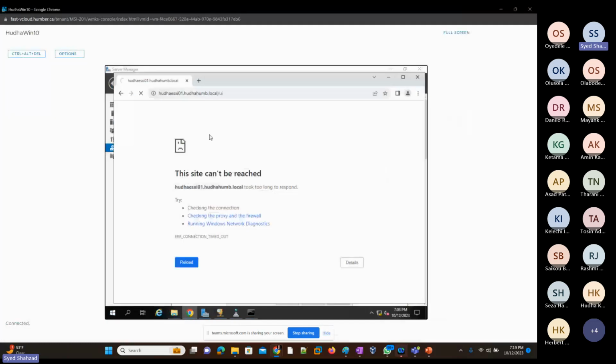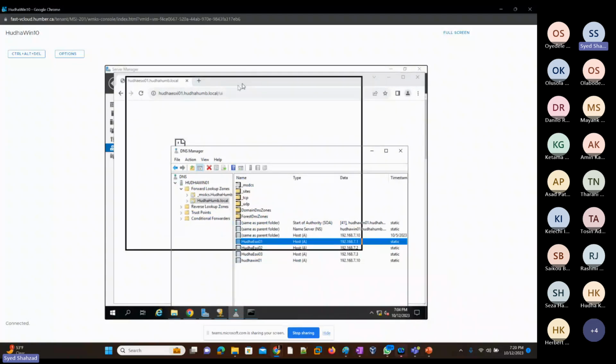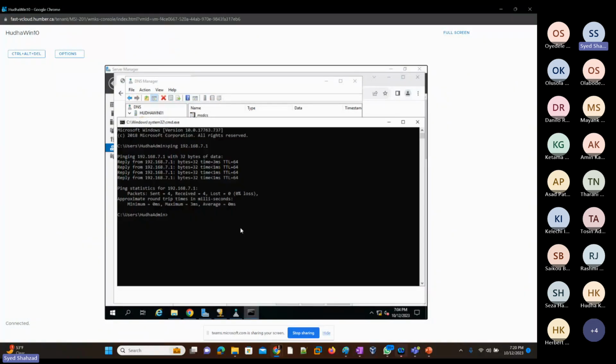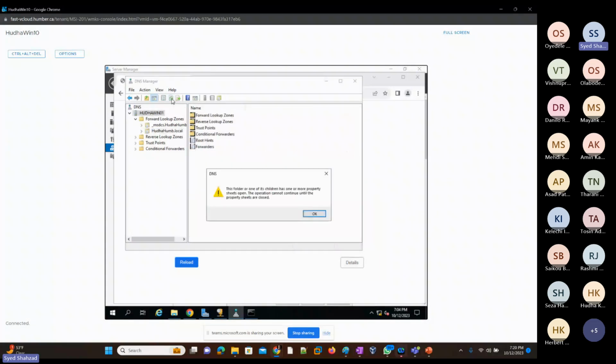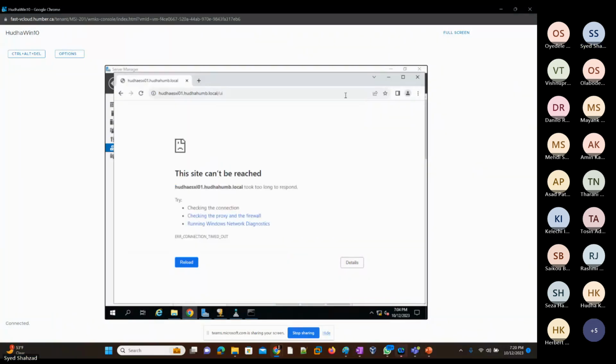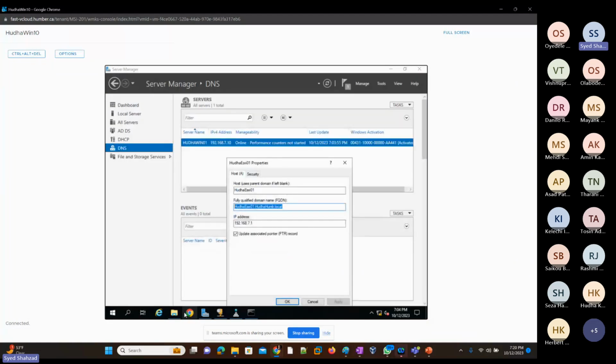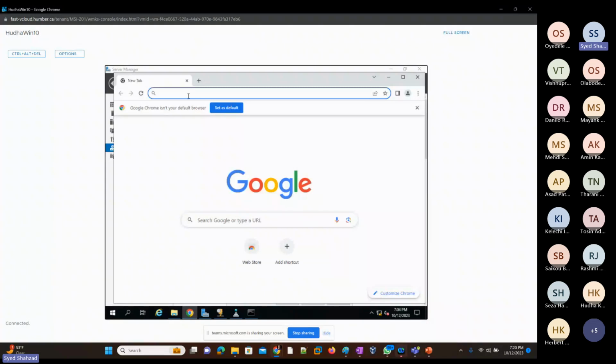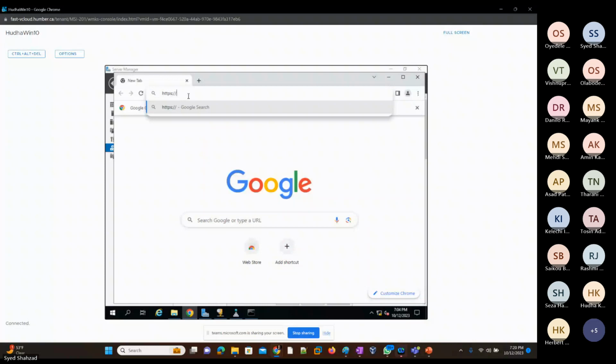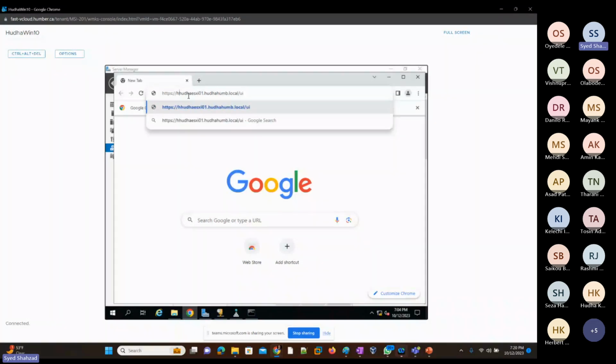Whoa, it's taking time. The ESXi01.hum.local. So I'll just check one more time. There's a command that we give for DNS, and that is ipconfig /flushdns, and then we click the refresh button here, and then close this and open it again. Hopefully the name resolution worked. So https, okay. Let's check it. Otherwise, you have to restart the machine and try again.